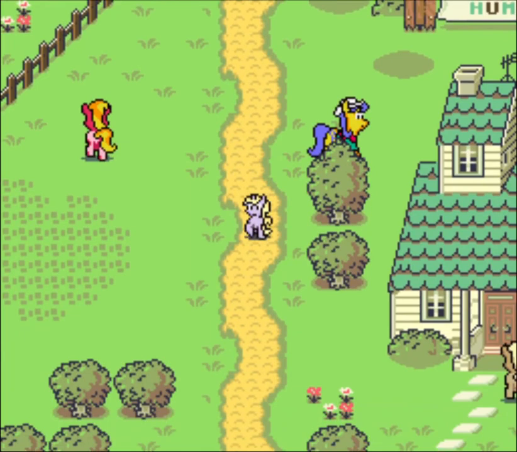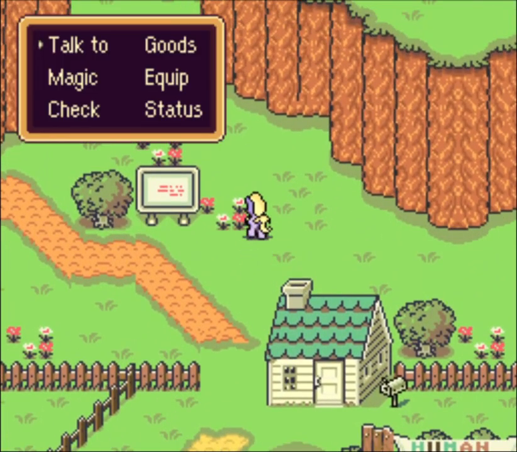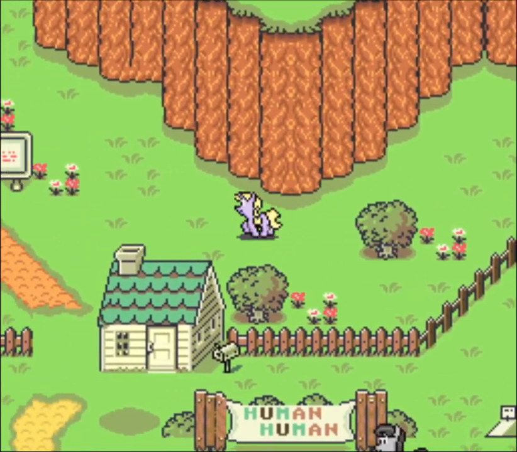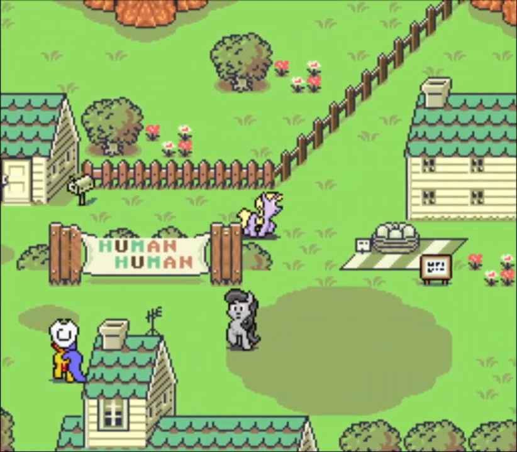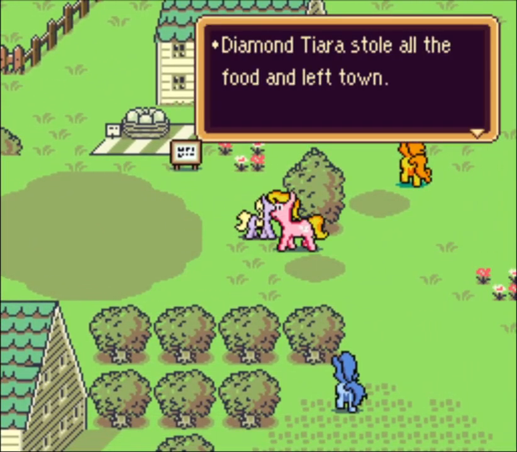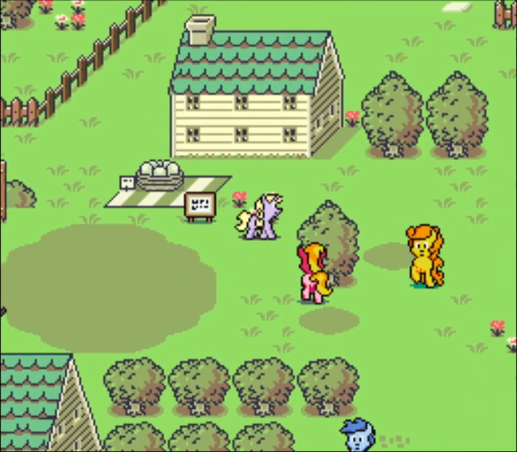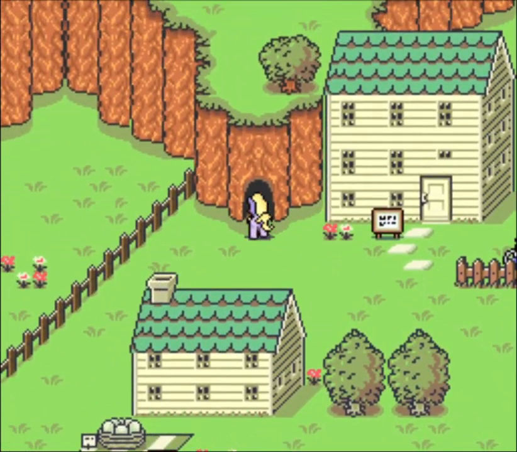I think go rest for free. Let's go get this, Sweetie Belle. Let's go get Swivel. Diamond Tiara stole all the food. Due to personal reasons, we will now be going out of business.